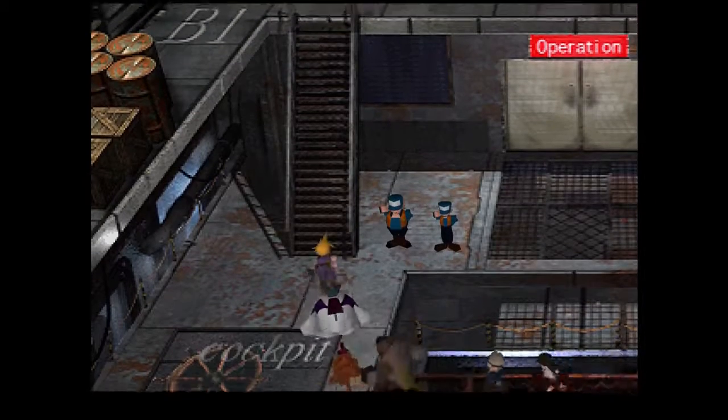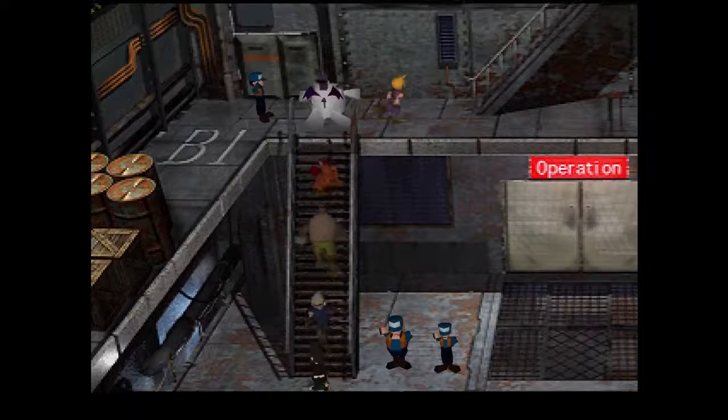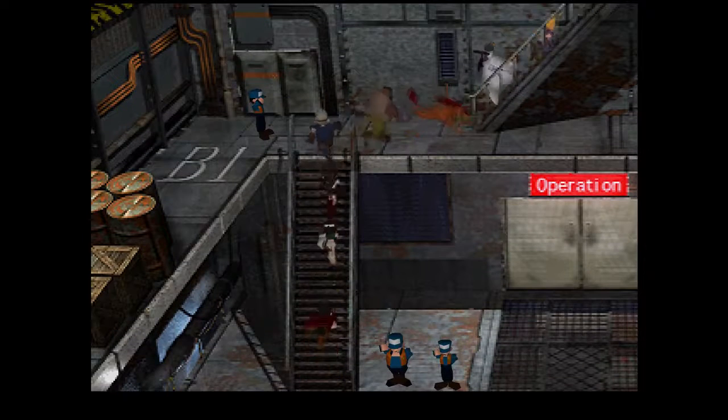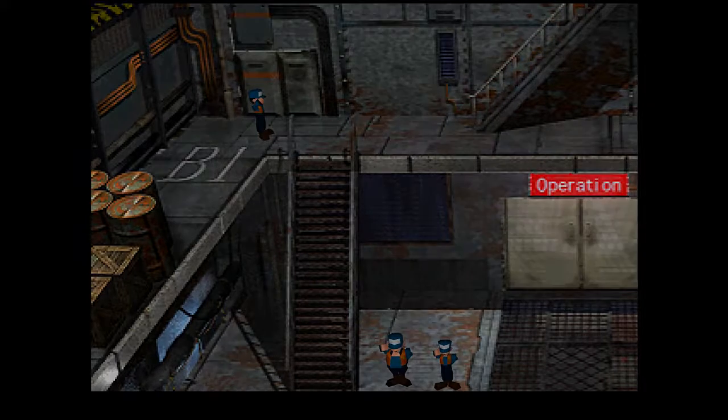Look at that giant sign cockpit on the floor. Alright, so here we go. Finally, Midgar Part 2. There's lots of stuff to get here. Lots of good stuff.